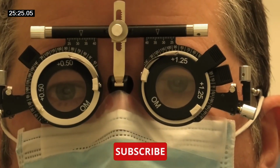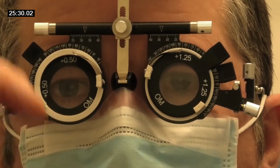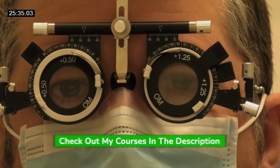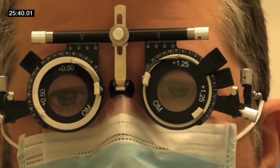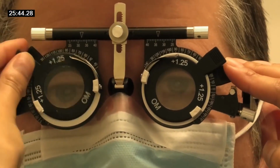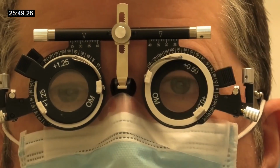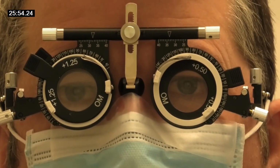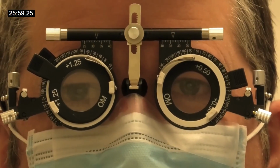And then we just want to double check that by blurring this eye, doing that eye again, and then doing both of them again. Sometimes what happens with these long-sighted people is that it gradually goes up. As they relax their eyes, it gradually goes up. Okay. And do the circles look clear on the red or the green? They do actually look clear on the red this time. That's good. On the red. So that's what we want.